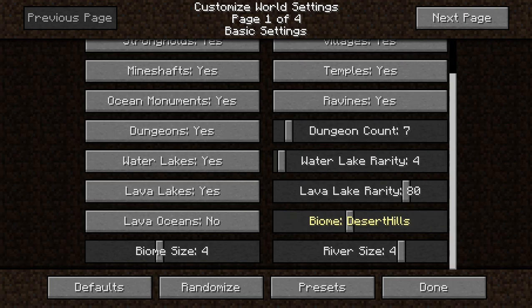Mushroom Island. We did Mushroom Island. That was a disaster. There were no trees anywhere. So we had to delete the video. Yeah. We couldn't build any tools. Jungle, jungle edge. Because you need wood to build stone tools. Beach. Cold beach. Cold desert. Cold Taiga hills. Mega Taiga hills.